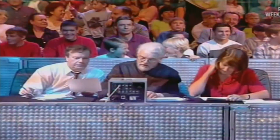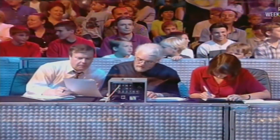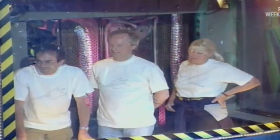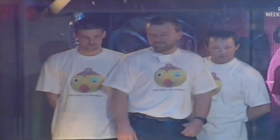Okay, it's gone to the judges, so while they deliberate, let's take another look at that battle. There are boffins, Martin Smith on the left, Professor Noel Sharkey in the middle, Dr. Myra Wilson on the right. Not down to me, though. It's their decision, and it seems they've made it. So, which of the teams go through? Who goes out? And it's unanimous. Destruct-A-Bubble are out of here.